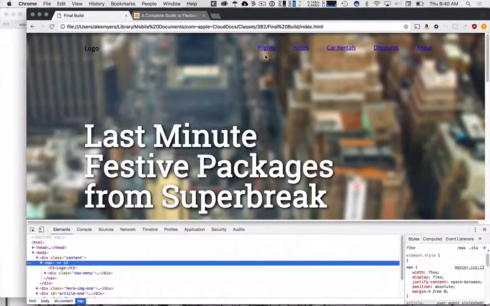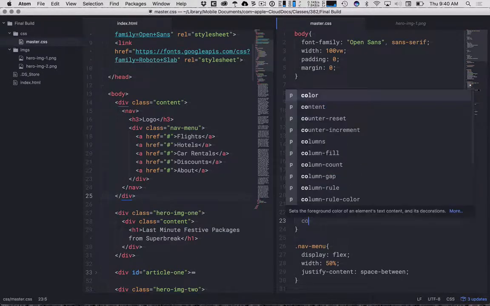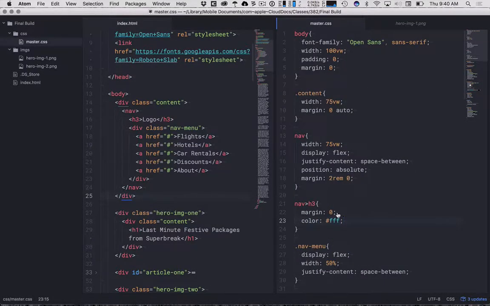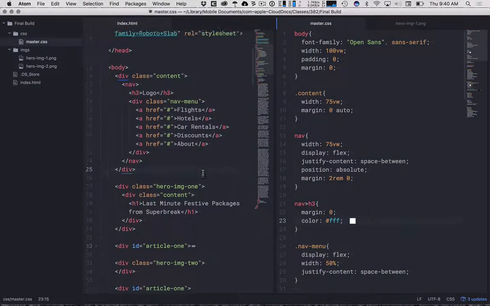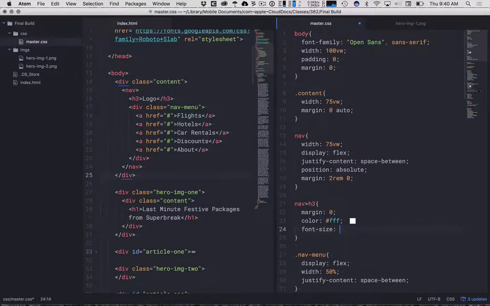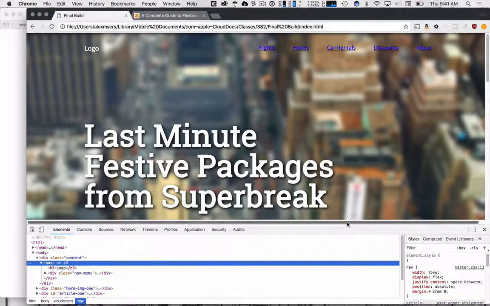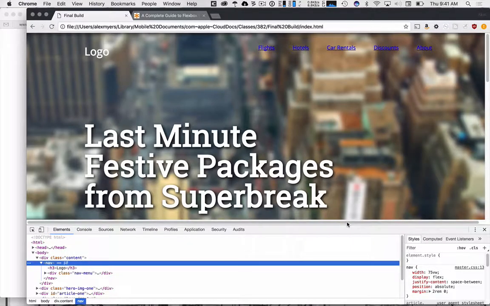Now we just need to play with the color. All right, so let's do the nav H3, color white. Back, take a look. Hey, look, it's white. Do I have other H3s? Oh no, that's size. So this one should be font size. We want this to be a little bigger than what it is, but not so big that it needs an H4 or something. Oh, it is an H3. So let's start off at 2 rems. That's a good size. But notice it's not aligned anymore.